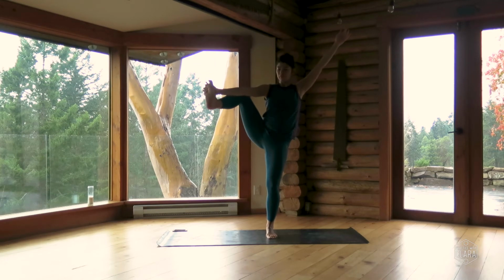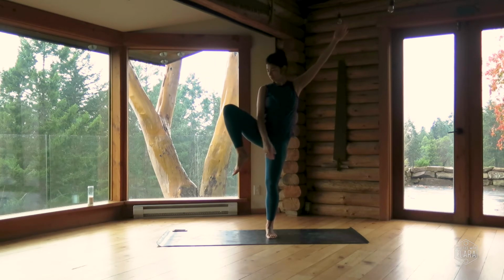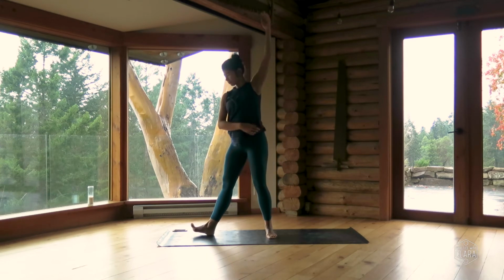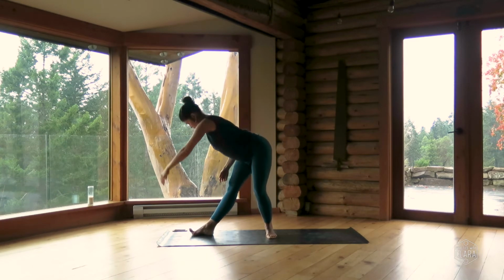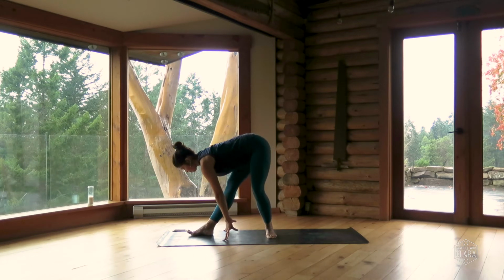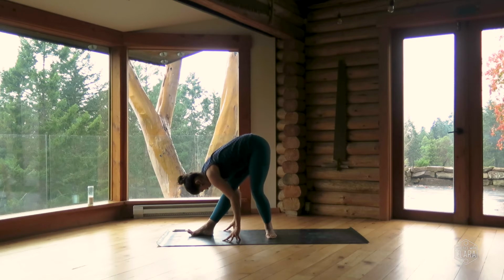And then bend your right knee, keep the right foot floating, release the arm, and then look forward and step your right foot forward to the front of your mat with your right toes facing the front of your mat. And then you're going to cartwheel both your arms down on either side of your right leg. So your left knee is bent, left toes are still going out to the left, and then work towards straightening your front leg. So a super funny variation of Vrksasana, pyramid.